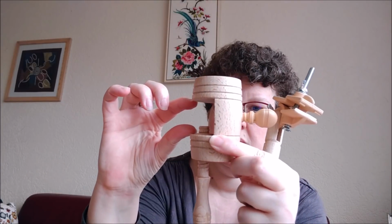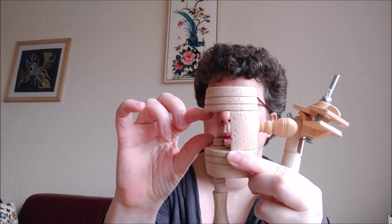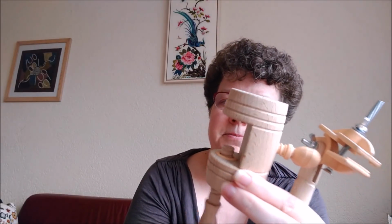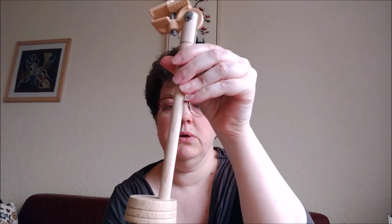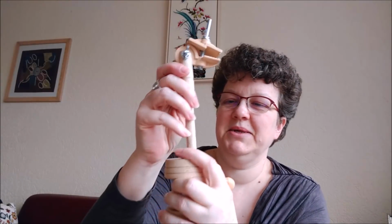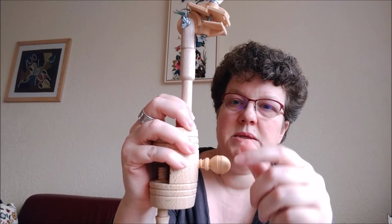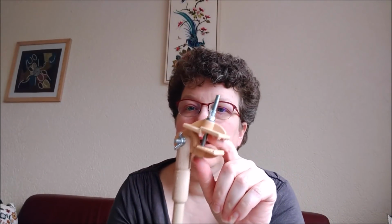Okay, so it's 3 parts. 1, 2, and this thing comes out. So this is the part that you attach to the table with. So this is the height of the table that you can clip it to, which is maybe 4 centimeters. So that would be 2 and 2.5 inches, something like that, 2 3/4 inches. And you screw it tight to the table with this screw, basically. And then there's a hole on top, and it goes through to the bottom, and that's where this goes in. So you can adjust it to the height you want it to be, because it comes out of the bottom. Yes, that's the weird gesture to make, but hey. And when you find the right height, you can turn this screw to tighten it, and then it won't move.